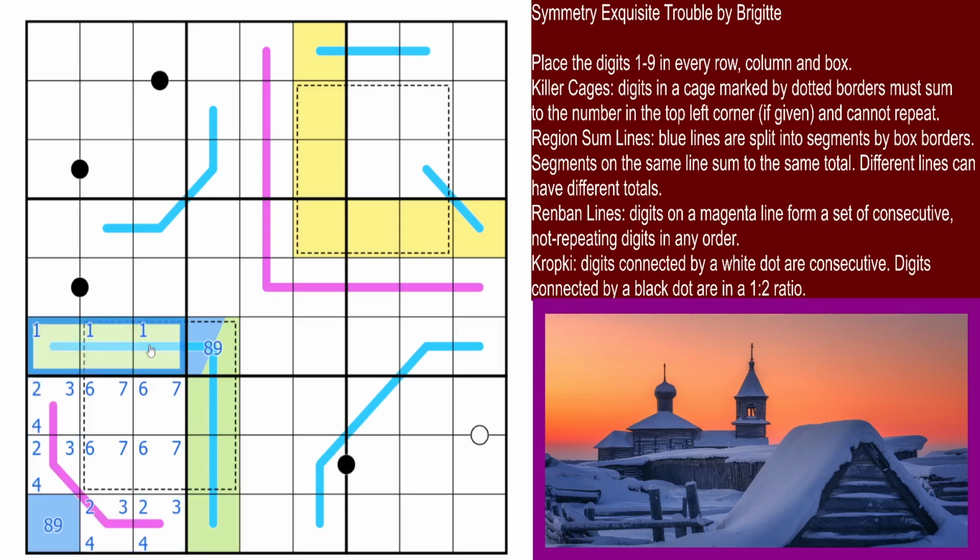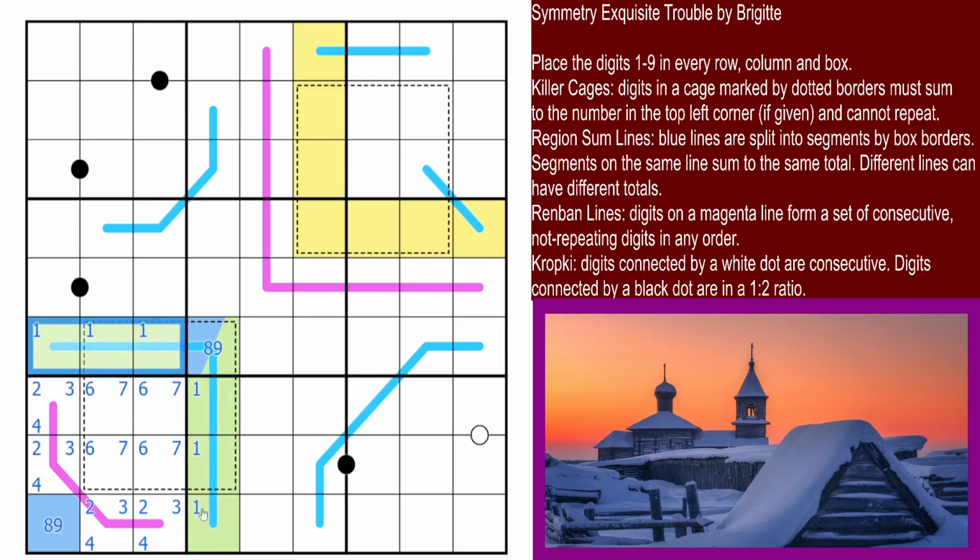We have already established that 1 is here, because this cannot be 2, 3, 4. Remember, this cannot be 2, 3, 4, because if it is 2, 3, 4, you cannot have this dot possible. So 1 has to be here. Now remember, these digits are the same as this. So let's see if 1 is possible here.